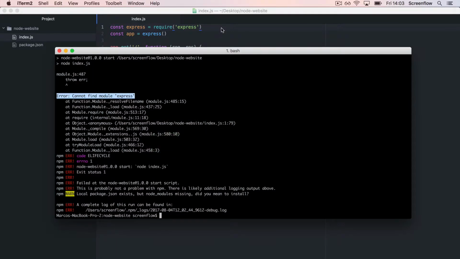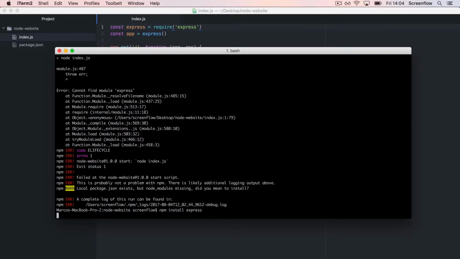Well, through npm. npm stands for Node Package Manager, and it's exactly the tool we need to install an external library. Those libraries are available on npmjs.org, and you can just npm install, name of the library, express. There you go.